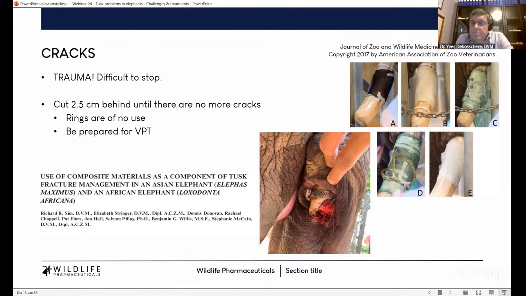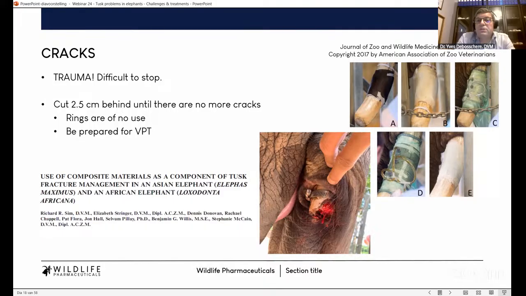The difficult thing about cracks is that we don't know how deep they go. If it's a crack that is not going to the pulp cavity, there is no problem. Nothing will happen, because the ivory will keep infection from going inside, and there will be tertiary dentine, or ivory, set against the wall of the pulp that will prevent further cracking. But if the crack goes to the pulp cavity, then you really have a problem, because infections then go in, and we can have pulpitis.